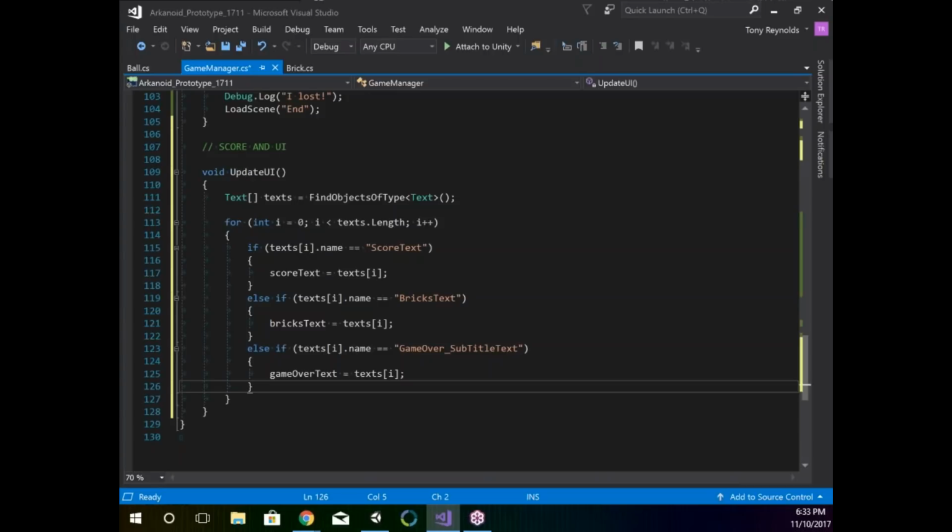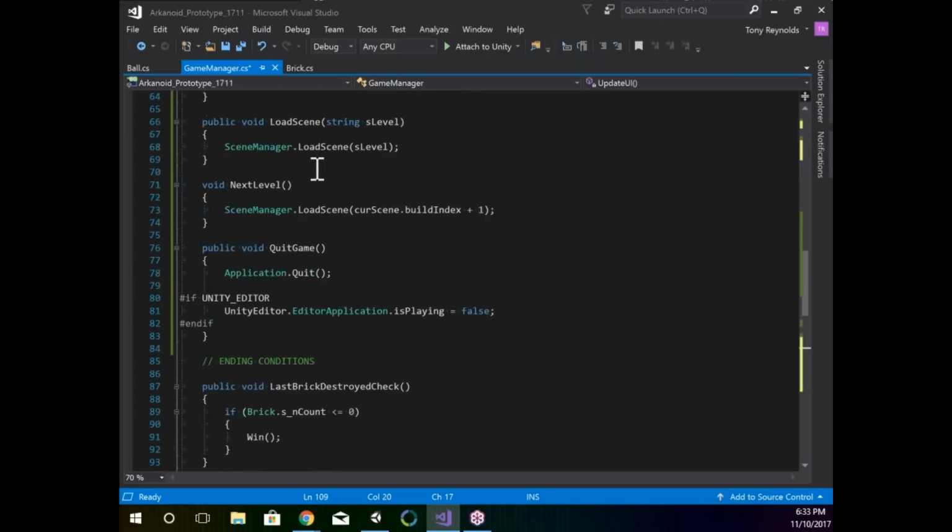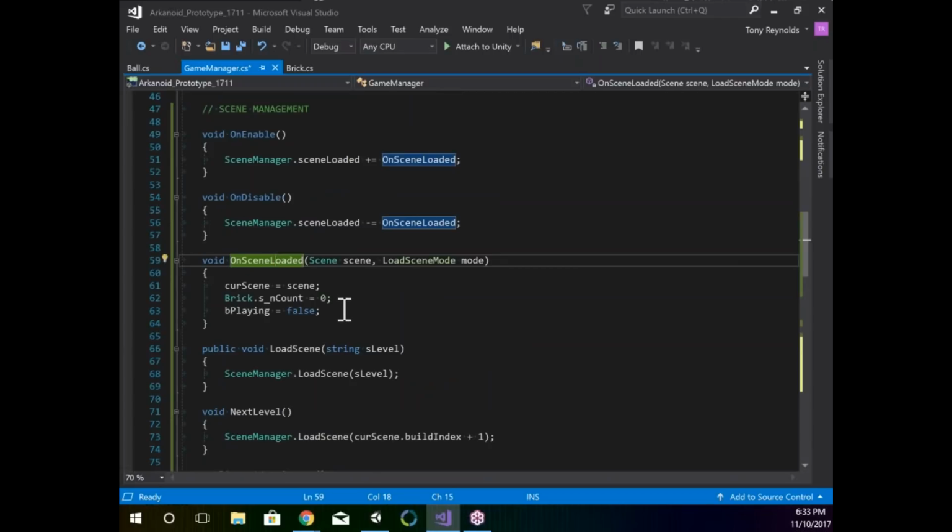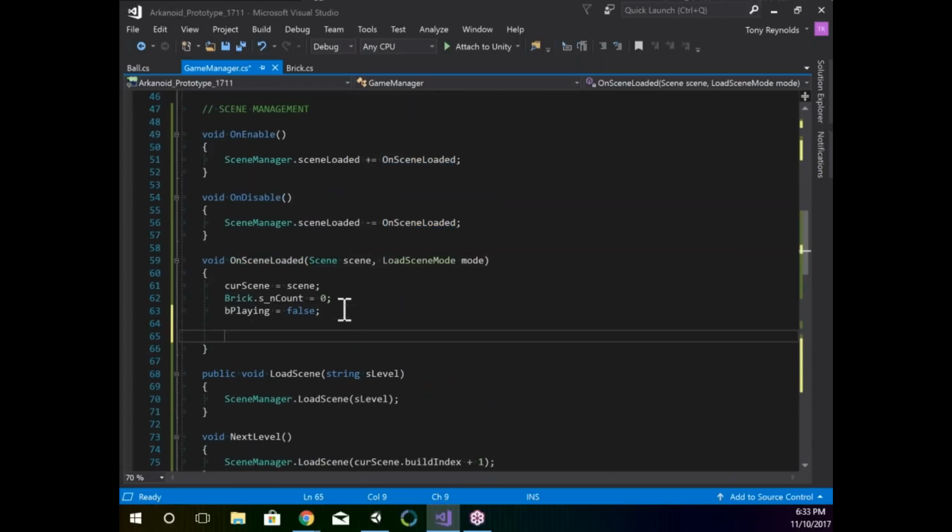So that's fine, but I actually need to call that method update UI to get it to display any information. So update UI is the name of the method. If I scroll back up to the onLevelLoaded call, and at the very bottom, just after I've said I'm not playing, just call update UI. Every time I load a new scene, that call will be called, and I'll do a scan, find all my objects if they're there or not, and then use them, or rather prep to use them.